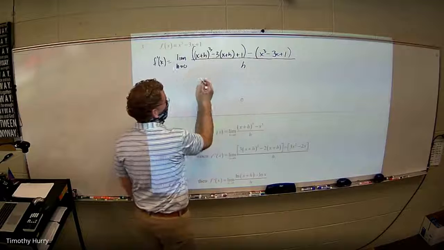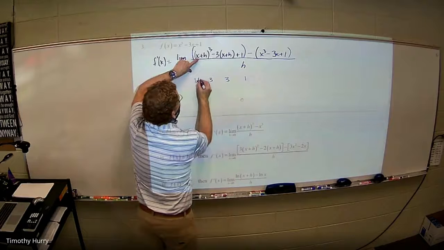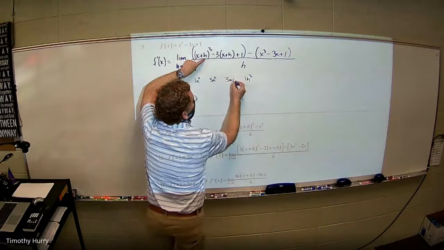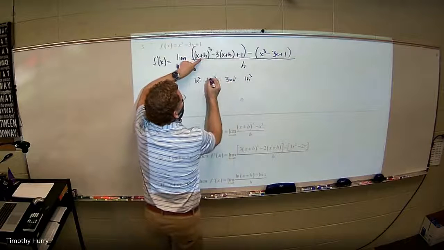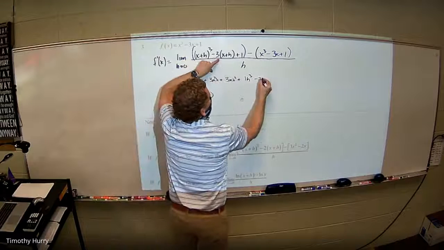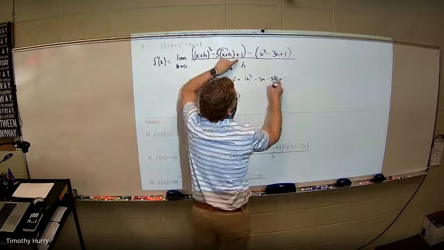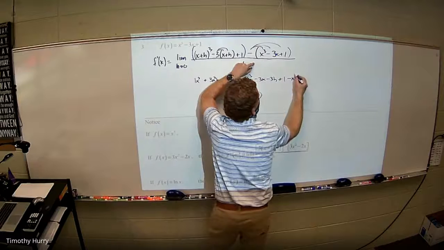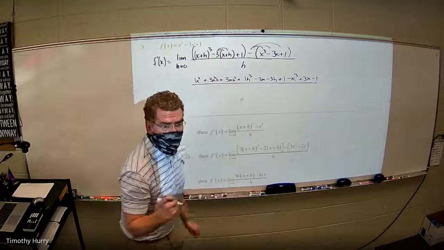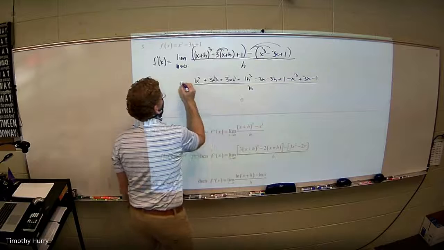Yeah, I go to the 1, 3, 3, 1. Then I start with x and go down, and then I go over here and start with h on the right and go down. And if it's plus, I don't alternate, I do all pluses. So that is this. I'm going to distribute that negative 3 in. I'm going to do plus 1, and I'm going to distribute that negative in. And again, I'm not going to ask you to cube anything on this test, but even if I did, you're going to have a backdoor, a better way to do it than this. All right, bring over the h, bring down the limit.